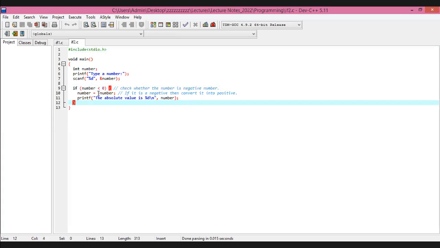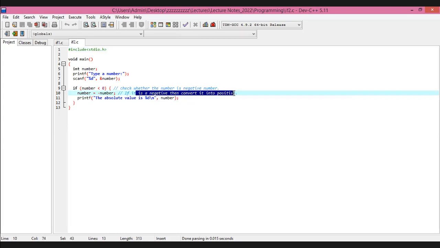If the number is negative, then convert it into positive. Then print the number. So once again, let's compile. Then let's run.